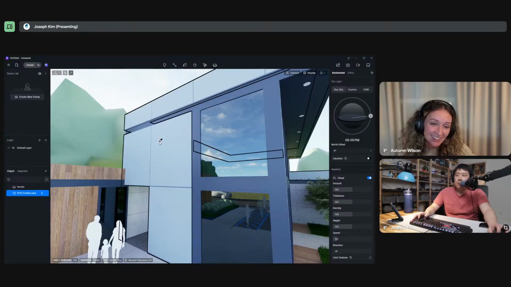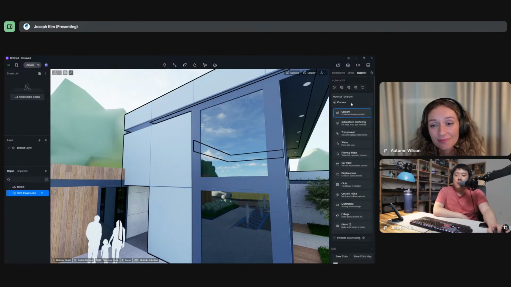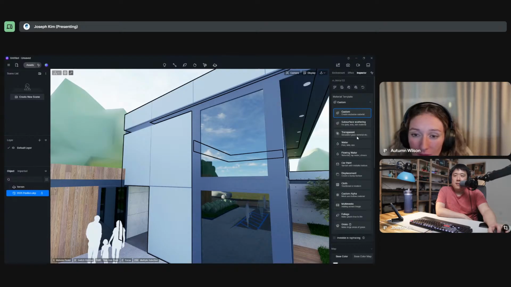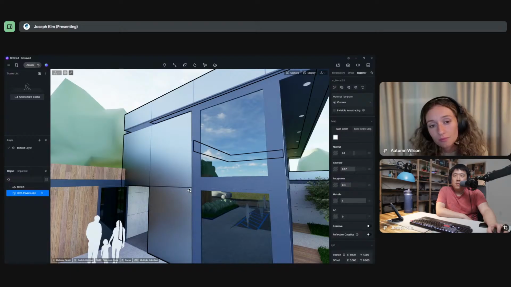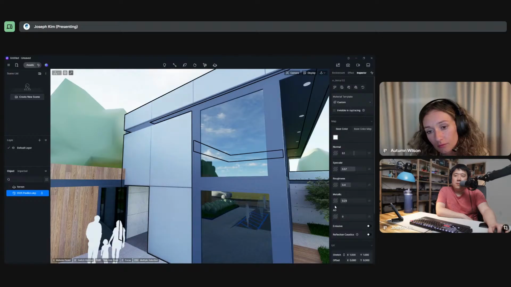More metal panel. Can we make it reflective? I don't want to do car paint. What do you think is the right one here? Not skin, not transparent. I mean, we can still start from custom, I would think. So specular reflection, or it is metallic. So one there. I heard metallic is either zero or one. Anywhere in between is possible, but usually not seen.